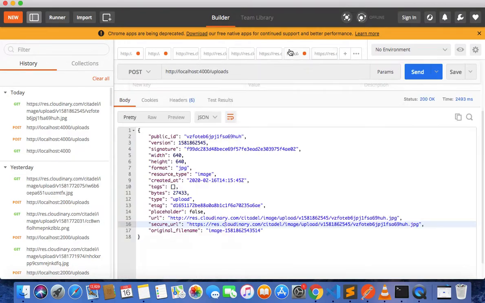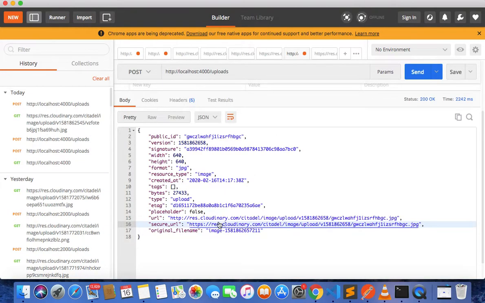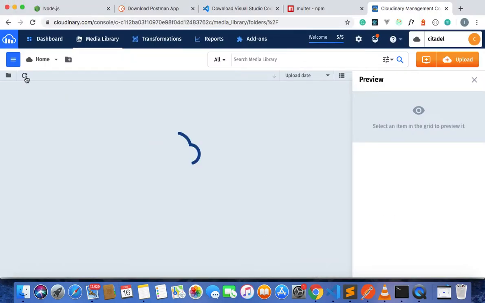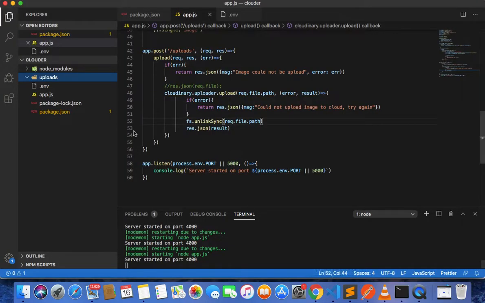We're making a request to it. Okay, look out for that. So if I send it again the second time, we get a response, and on our Cloudinary dashboard, if I refresh this, you see the same image. Then on our local server, you notice upload is still empty. If I refresh, upload is still empty because it has deleted it.